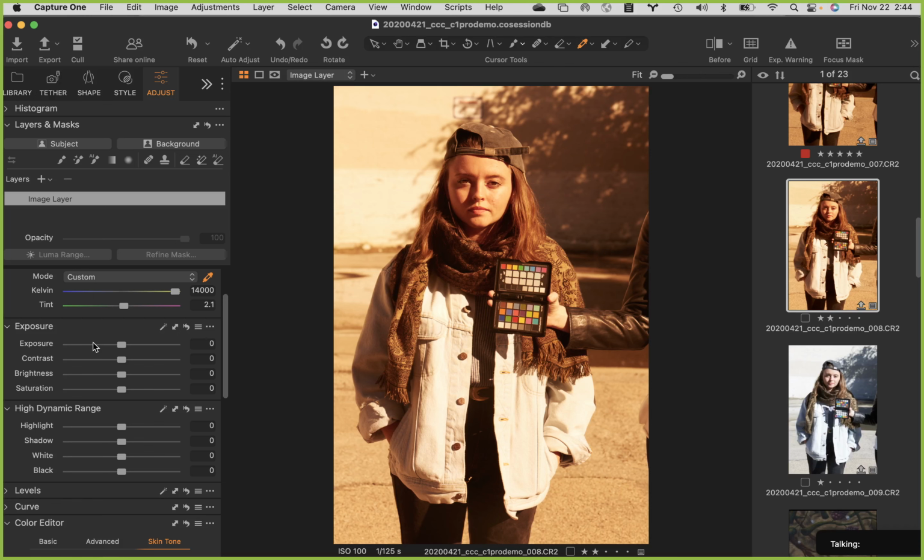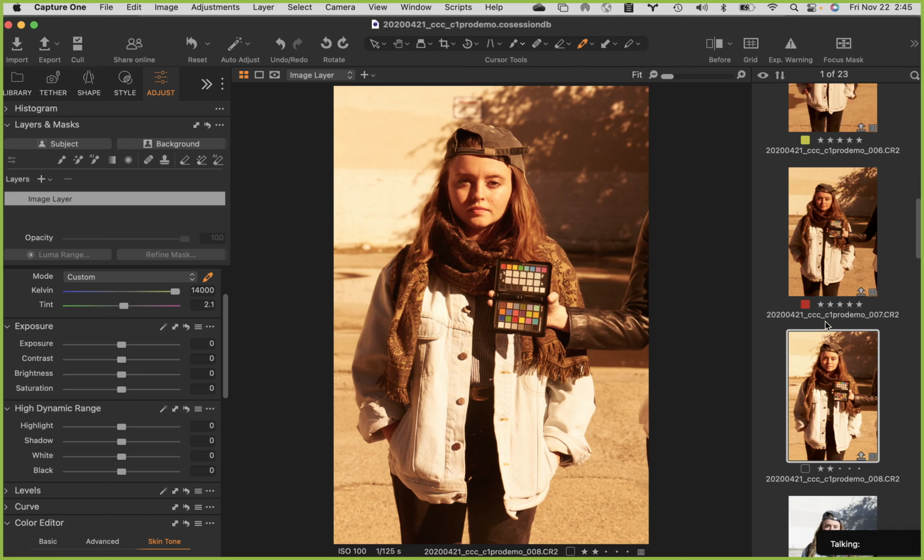Contrast, you guys all know what contrast is. It's basically taking the midpoint and pushing it towards both ends. So you take the single midtones and you start to push them towards the highlights and the shadows both. You can bury both the highlights and shadows in doing that. And then we've already talked about saturation here. This is much more closely related to vibrance in Photoshop. Again, it tends to lay off saturated colors and boost unsaturated colors more.